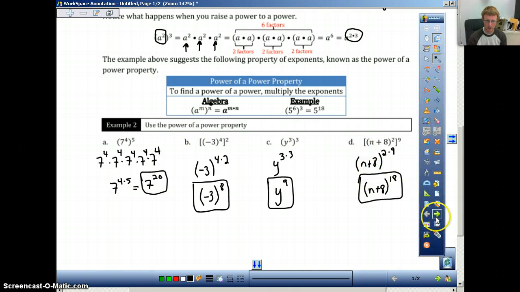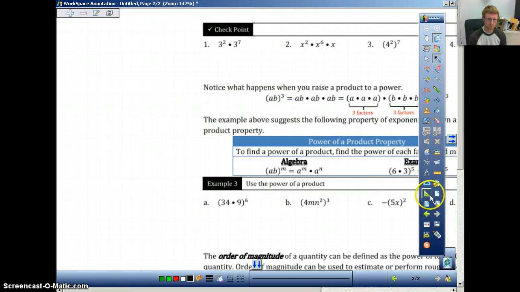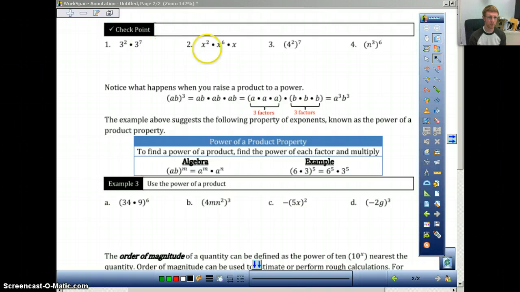Okay, so let's move on to the back side of the notes. What I want you to do is go ahead and do these ones on your own. Hit pause on the video, take a couple of minutes and do these ones, and then go ahead and hit play when you're ready, and you'll see the solutions to see if you're doing them right. This is all to see if you can do these on your own. So go ahead and hit play when you're ready.